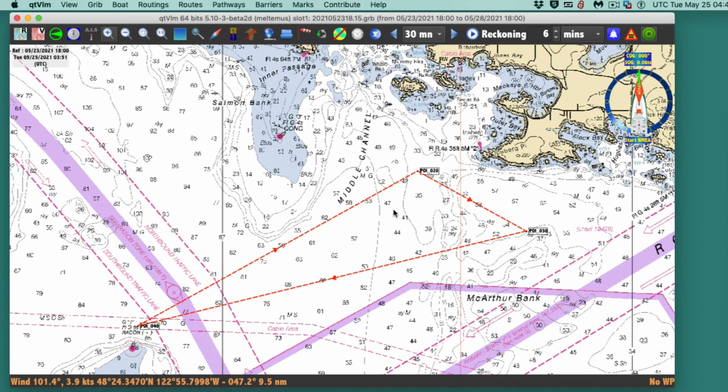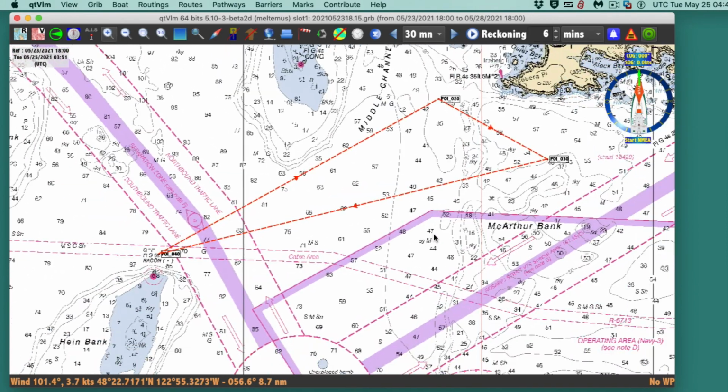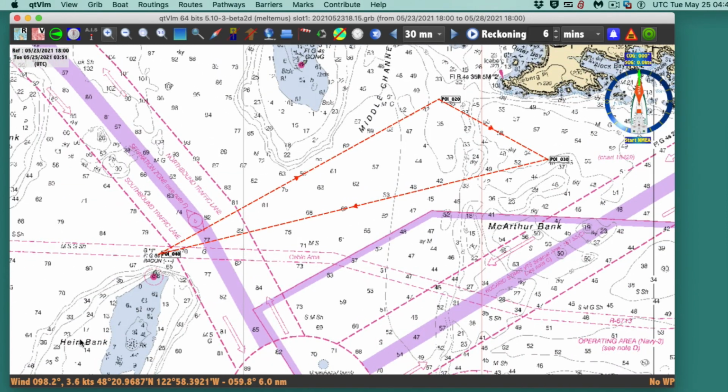That is that solution. So remember, when you do these with a computer or with a piece of paper, the first thing is just draw the line in the direction you want to go. Somewhere on that line, anywhere, it does not matter, draw a line in the direction into the current, the length of the current, and from there swing an arc of your boat speed back to where it intersects here, and that's your answer. So that's the course to steer to correct for current.